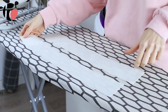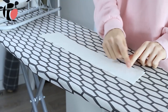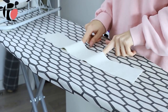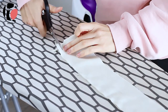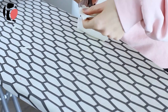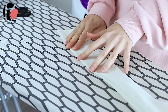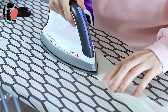Let's now move to the collar. There are two pieces that have to be cut. Same as before, if you need to interface your fabric, do so. But for this prototype, there's no need. Place the pieces right to right, pass a stitching on the top and leave it open on the collar base. Empty the corners and turn it inside out. Press all the edges thoroughly.